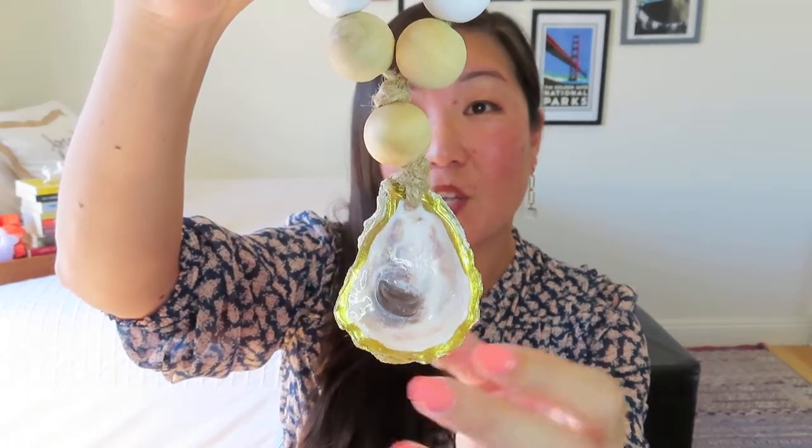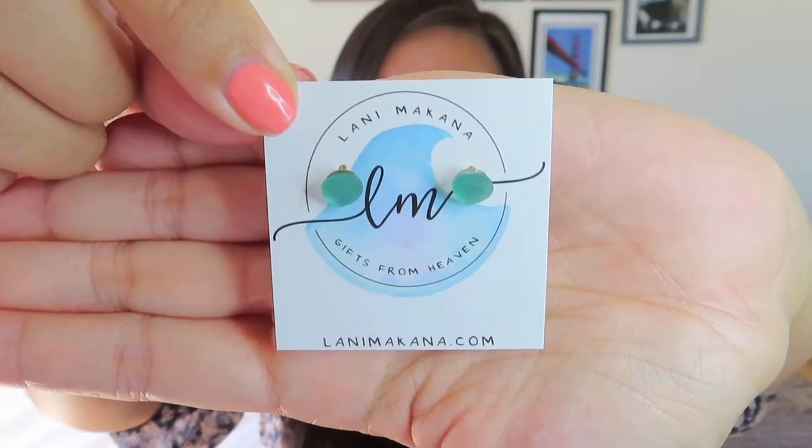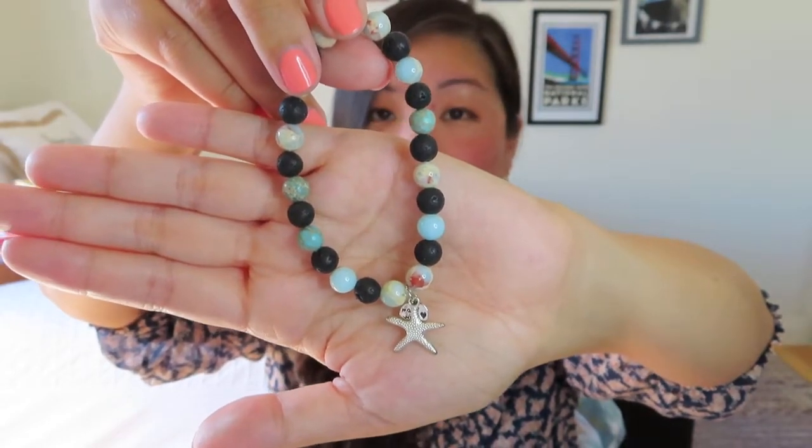The first item I'm sharing are these amazing welcome beads that came from a Saltwater and Sand box. It has this beautiful oyster shell with gold edging, nice beads — some wood beads as well as sea glass beads. Sea glass is kind of one of the themes for this beautiful beach-themed box. I'm also including from Oceanista these amazing stud sea glass earrings — they're gorgeous, from Lani Makana. I prefer dangly earrings, so someone is going to win those lovely earrings. I also have what I believe is from She Lives Aloha: this really pretty lava and beaded bracelet with a little starfish charm. It goes on easily, so it's going to fit almost anyone.